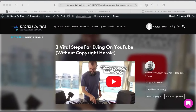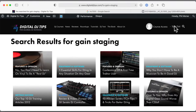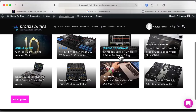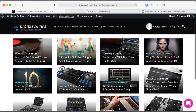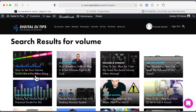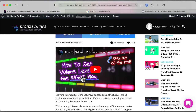It's a question we get asked a lot, and there's an article on Digital DJ Tips about it. Search 'volume' or 'gain staging' in the search bar and you'll find 'How to set your volume levels like a pro when DJing.' Head over there, watch the video, and you'll find exactly how to do it correctly.